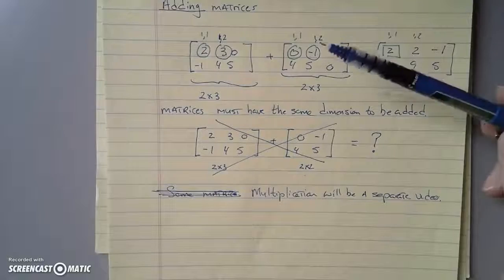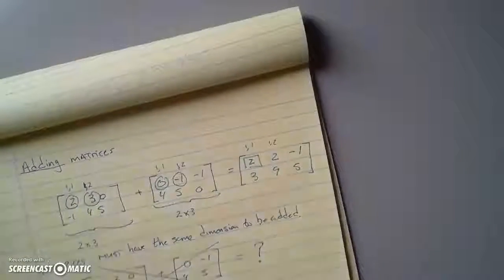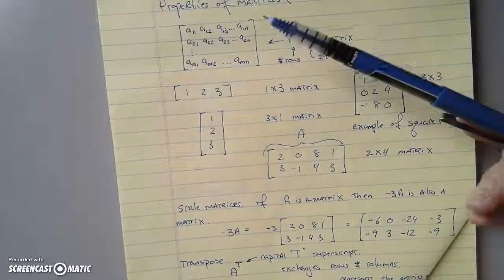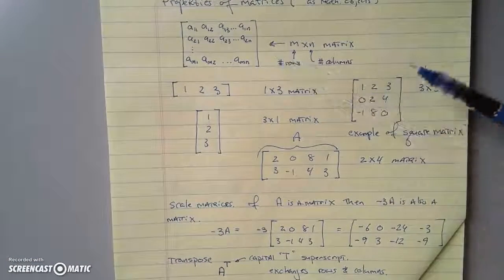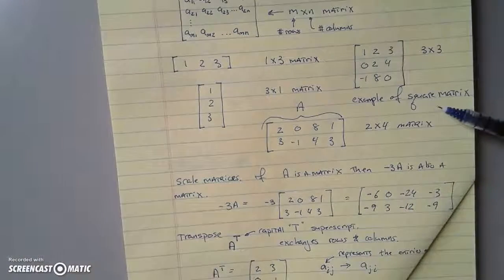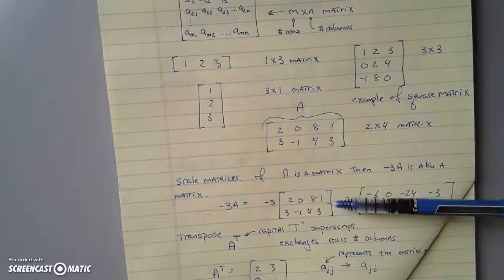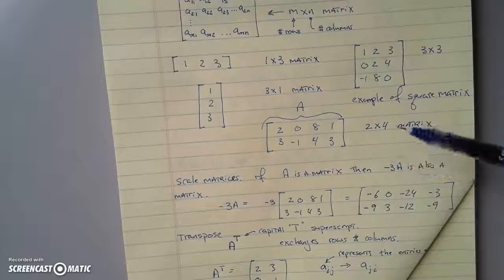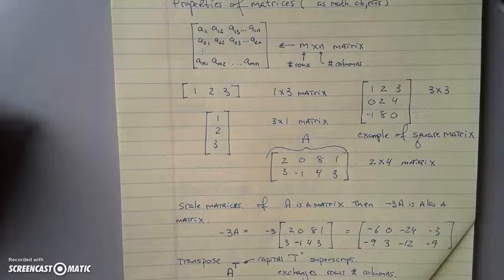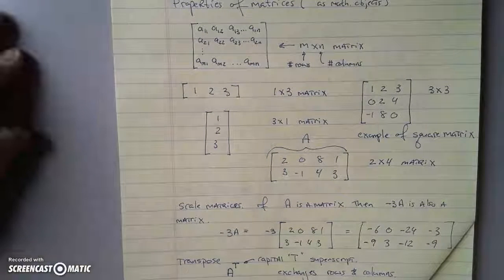So at this point, just looking back at the previous page, we've got how do we refer to the elements of a matrix? How do we refer to the dimensions of a matrix? Square matrices. How do we scale matrices? How do we transpose them? How do we add them? Those are things that with a little bit of practice you can do very easily, and I'll just expect you to be able to cover that on your own.